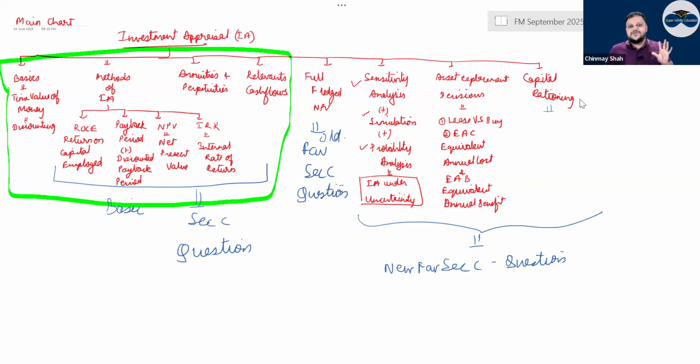वो वाला मेरे को याद है, but we had written what type of, उसमें there was a peculiar thing that was asked. ROC, NPV, IRR has a relationship with each other. That relationship was asked. Our students were clear because we had written that relationship: what to use, cash flow to use, profit to use, depreciation to deduct, not to deduct. So our students were very clear. No tension. But everyone else, or whatever question came, we were not able to interpret at all. So please stay attentive.